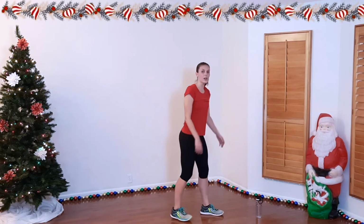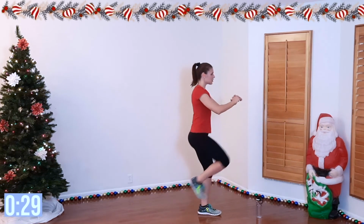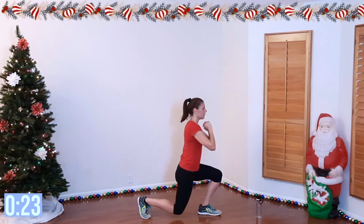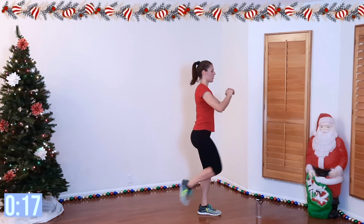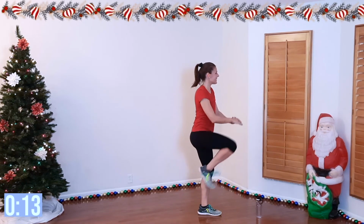All right, here we go, 30 seconds on this side, nice and controlled, let's go. Side lunge, bring that knee up. Grab that wall if you need it. Keep going. I see you.